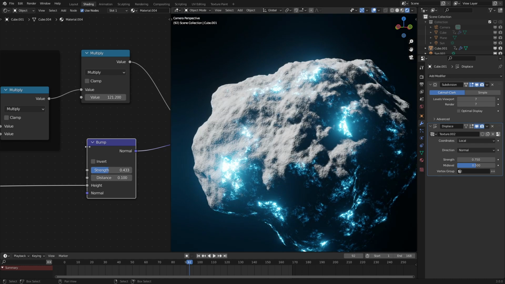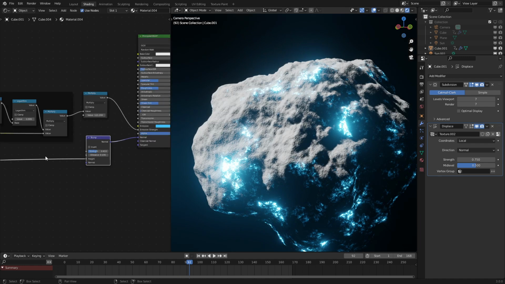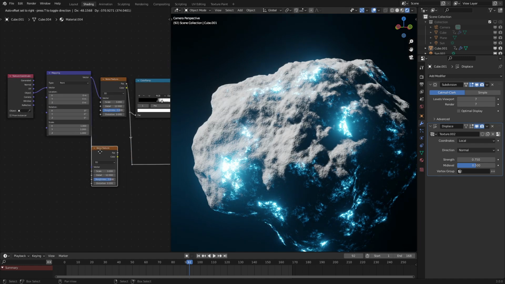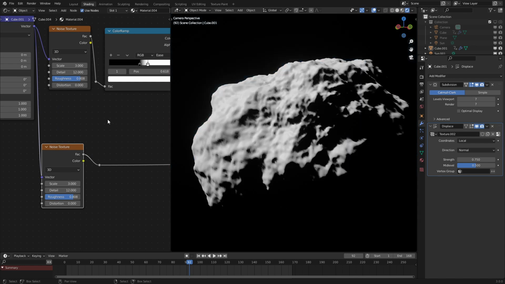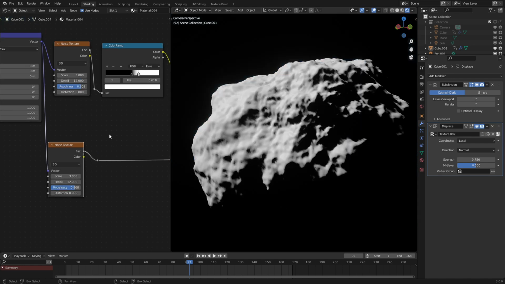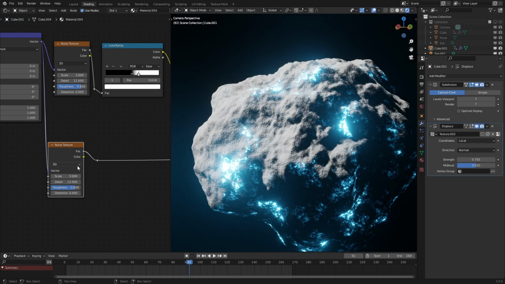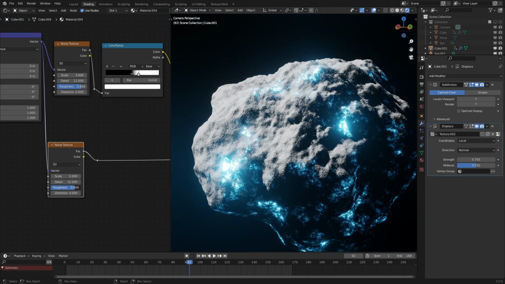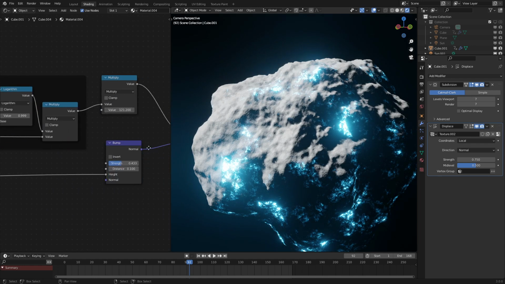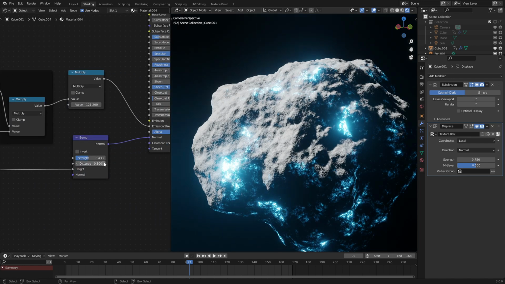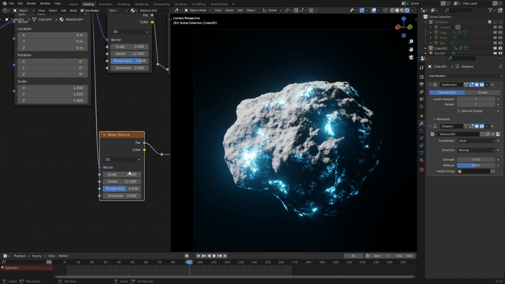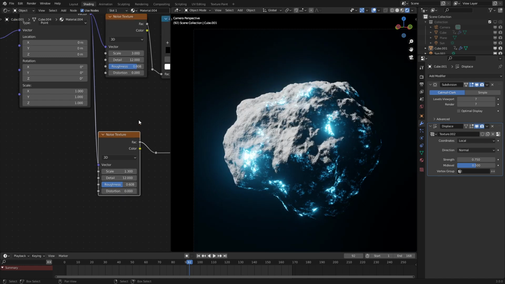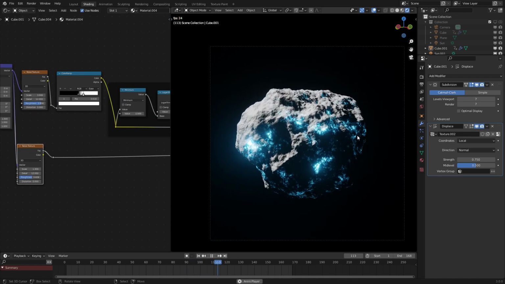If it doesn't look good, I think we could do a little bit better with this one. So let's copy the noise texture down here, and let's customize it without affecting the original one. So let's just wait for it to load up again. Here we go. Let's set the roughness down a bit, and turn up the bump a bit more. There we go. That seems a little bit better. I don't know, I'm a little bit picky with how this looks. I want it to be absolutely perfect. But yeah, that seems pretty good.